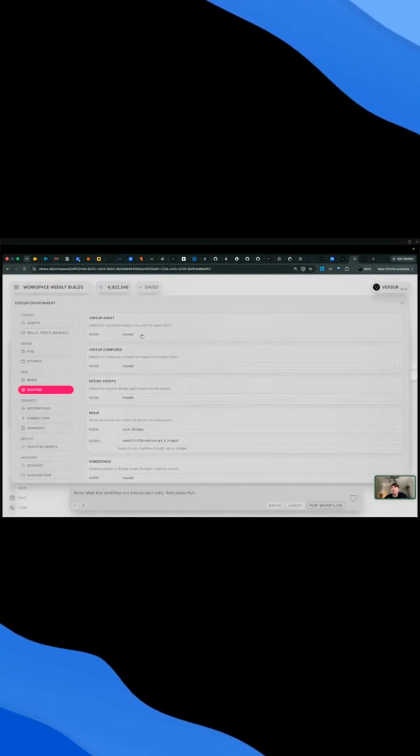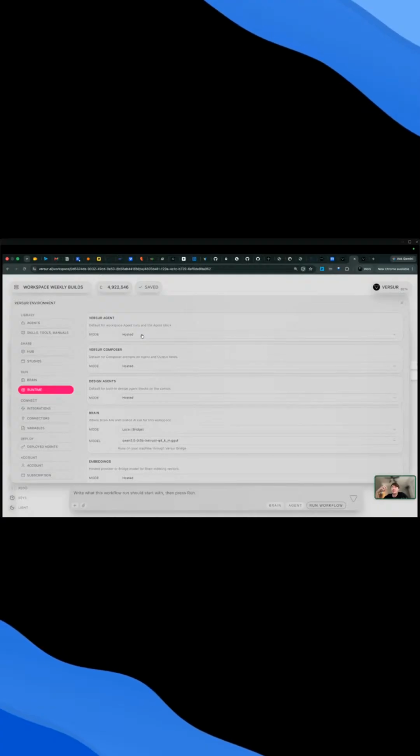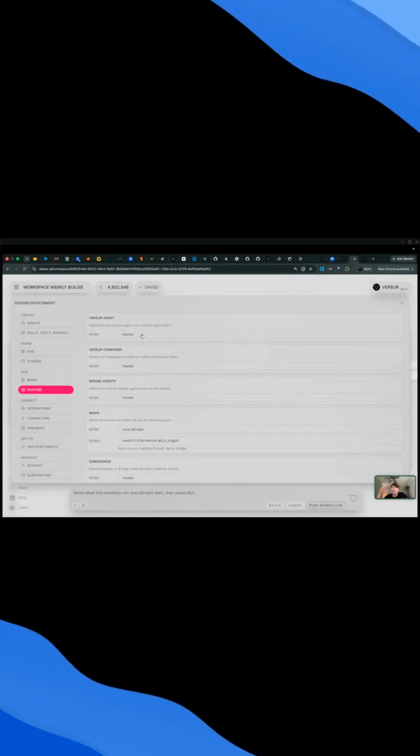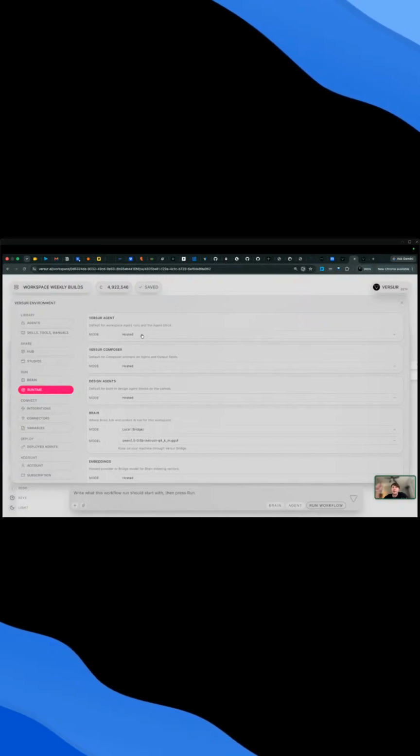So here you have this option: do you want to run all these AI agents that you have on Versur on a hosted third party like OpenAI, Claude, Google, and so on? Or do you want to run them on your own local computer? As you can see here, this one has to be local. So I can set it to local, and right now in my case it's already connected to local, so that's why you see these models. These are models that I have available on my local computer. I can show you in a moment how we are connecting it. But you see, I can switch now, and also Versur Composer.